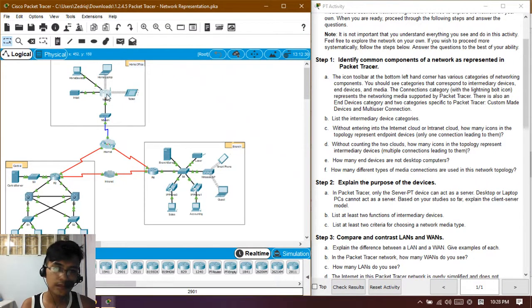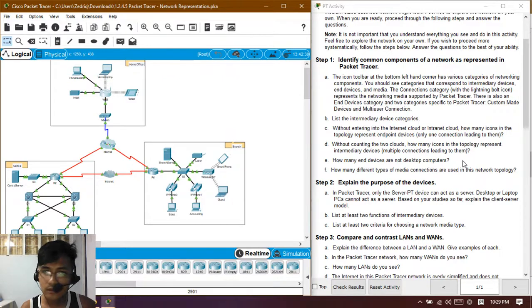So here we have 1, 2, the wireless router and the modem. And we have the switch, the router, 1, 2, 3, 4, 5, 6, 7, 8, 9, 10, 11. So we have 11 intermediary devices.